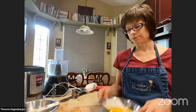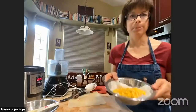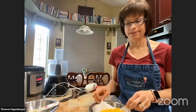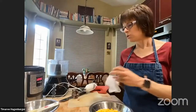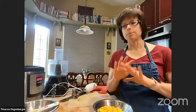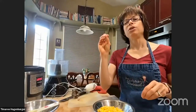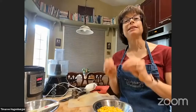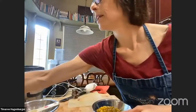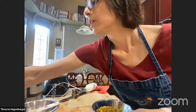So with the corn, there's a little paper towel here because I rinsed it because it was frozen and it wasn't quite thawing fast enough, but we've got the corn in here. Now, options with the corn, basic, right? The basic bar would be using a seasoning and then lime zest and lime juice. So I'll grab some lime here.